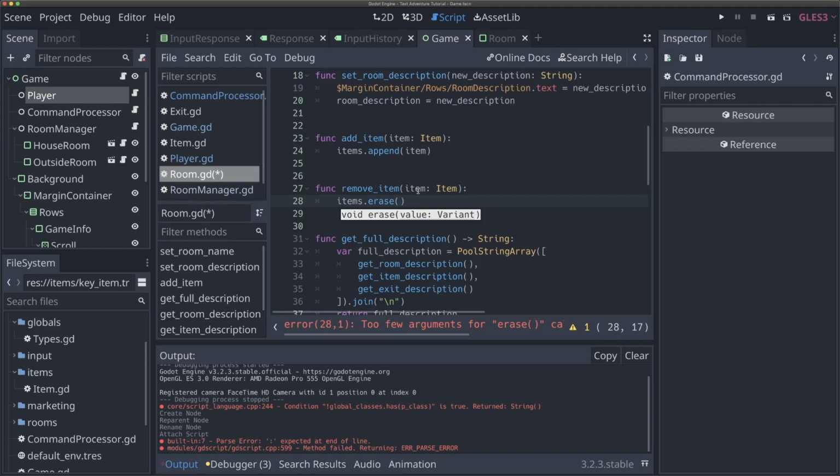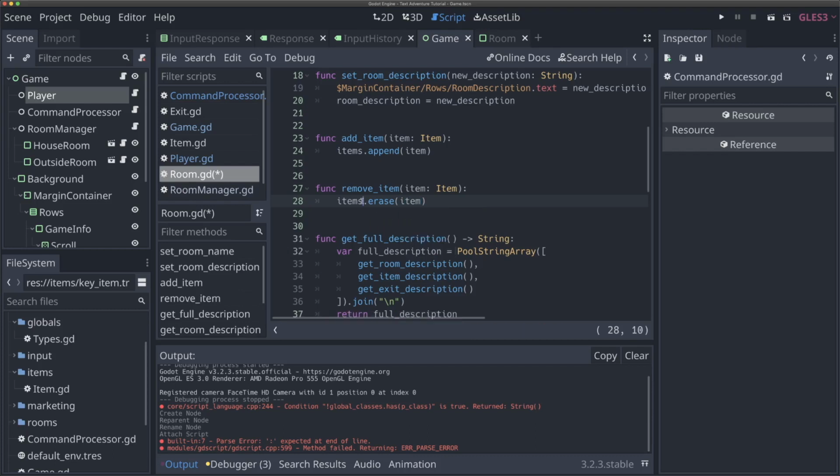No big deal here. The only other thing to note too, though, is that you've got to handle the case where the value you pass in is not actually in your array. Right now, we can do the dumb thing and just assume that we're always going to call this where we're passing in an item that's in our array. It'd be good to add some error handling to that. But all that to say, this is fine for right now to remove an item, but you're probably going to want some better error handling in case this item does not exist first.